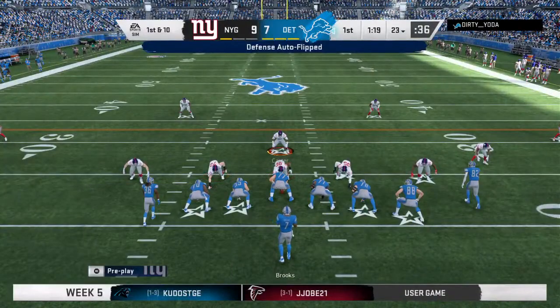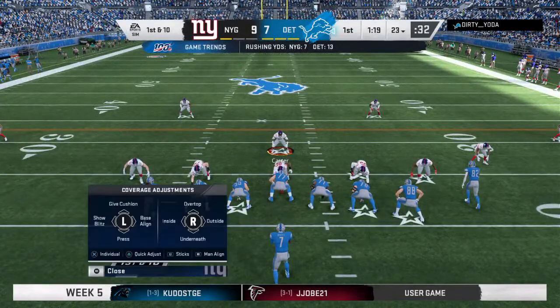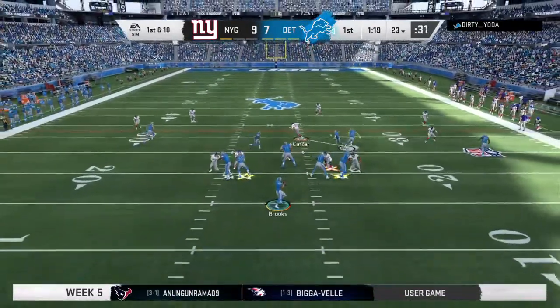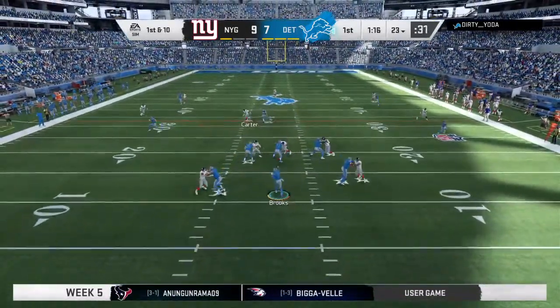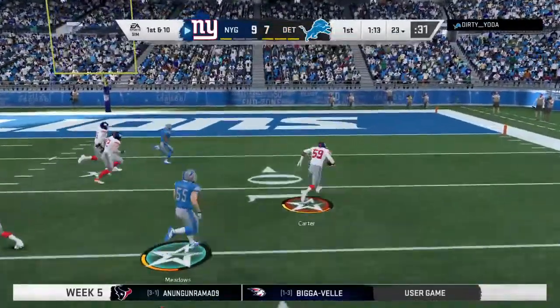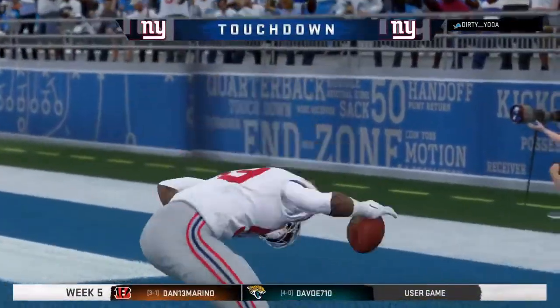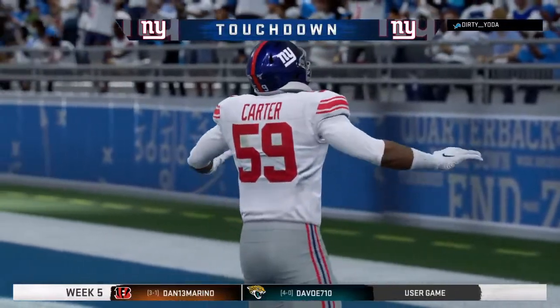The Lions offense ready to kick off their next drive. And they're hoping to redo their efforts in the last drive when they got into the end zone. And just think of what it's like now on the sideline, because when you score a touchdown, you have to go over and look at the tab. And now this is intercepted. My goodness. Picked off around the 27. And he will score. Touchdown, Giants.